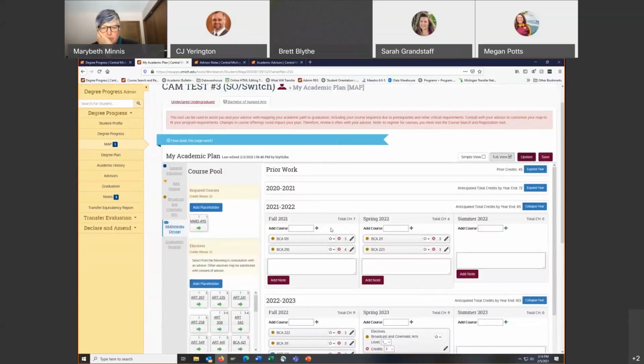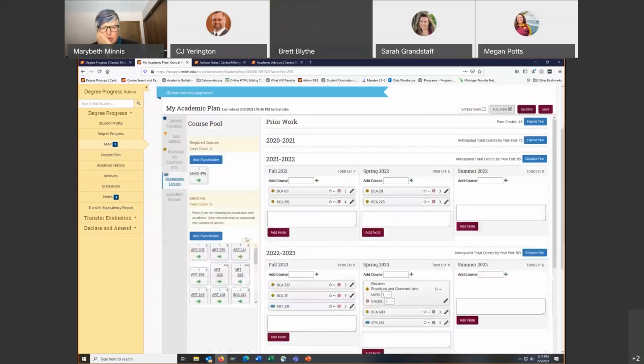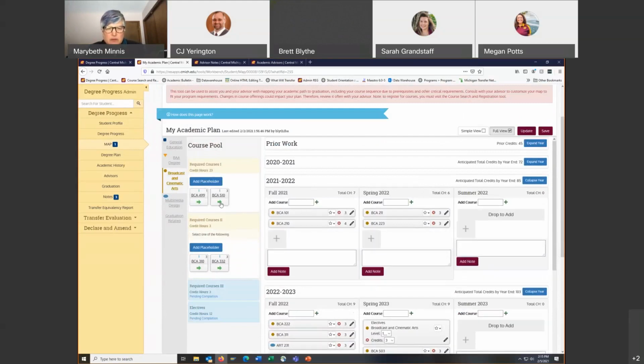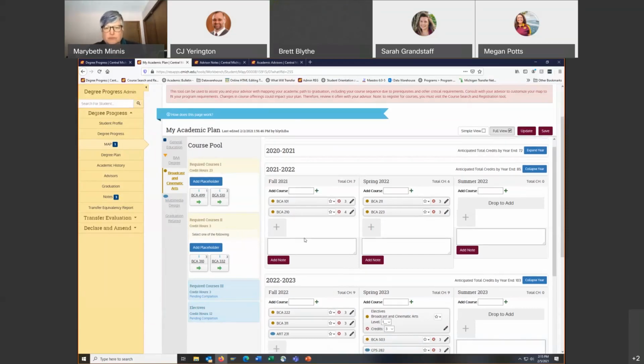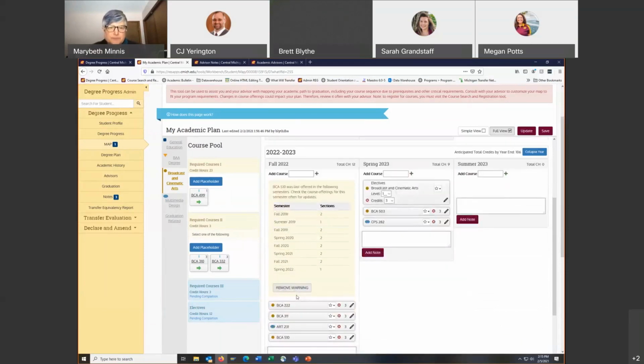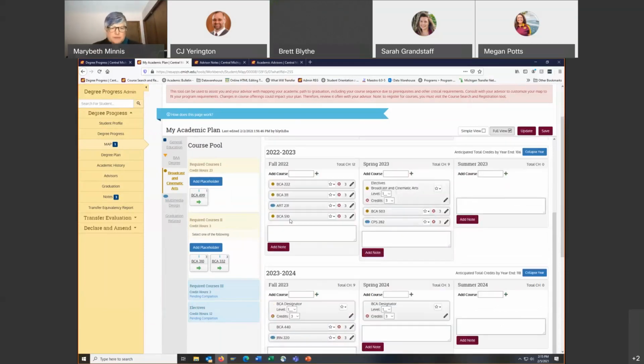Perfect question. So the cool thing about this is you can add a number of ways. So let's say I want to add BCA 510, right? I want to put this class in a semester. You can do it a couple ways. This little green arrow here, if you click that arrow, it's then showing you these little plus boxes on these semesters. You then select the semester that you want to put it in and hit the plus box. I want it right there. And now it added it to that semester.